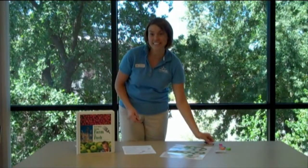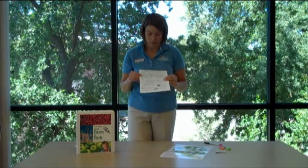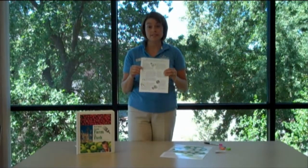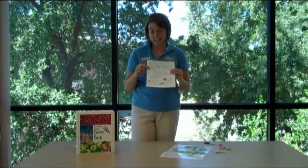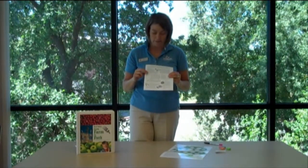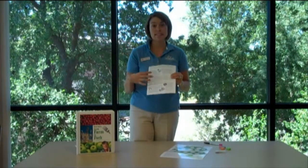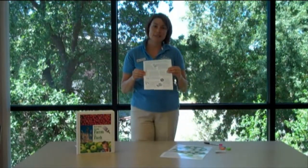To introduce this activity, give each student a What's All the Talk About Food Safety handout. Once every student has their handout, divide the students into groups of six. There are six different paragraphs on the handout. Each student will have about one minute to read their assigned paragraph silently, and after a minute they will share and summarize what their paragraph contained with their entire group. Make sure students know the difference between summarizing and rereading, because sometimes they'll want to reread it when they actually should be summarizing what they've learned.